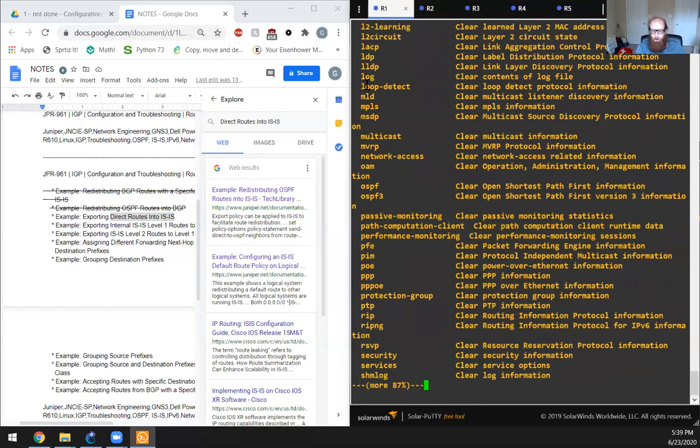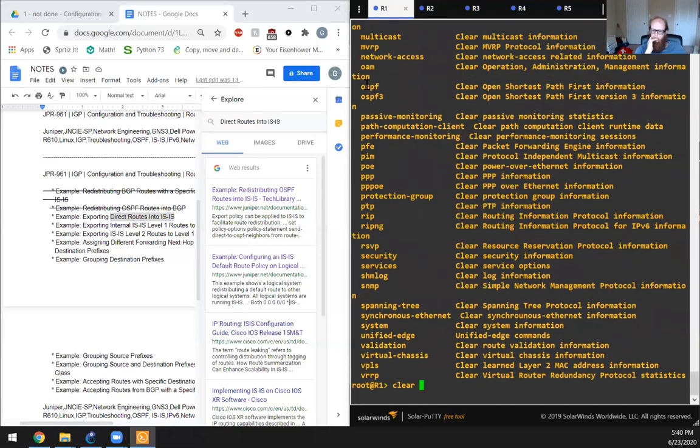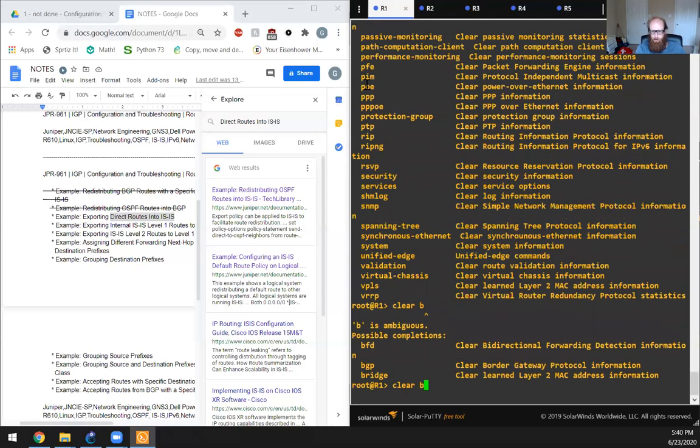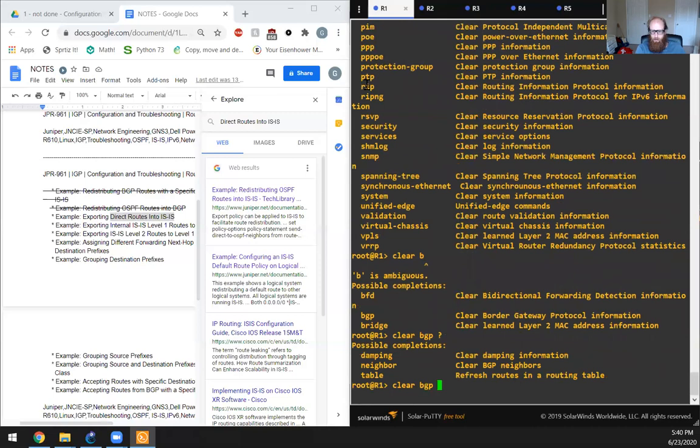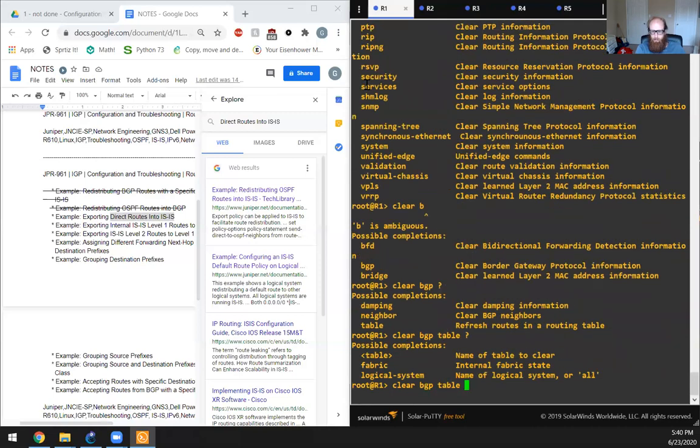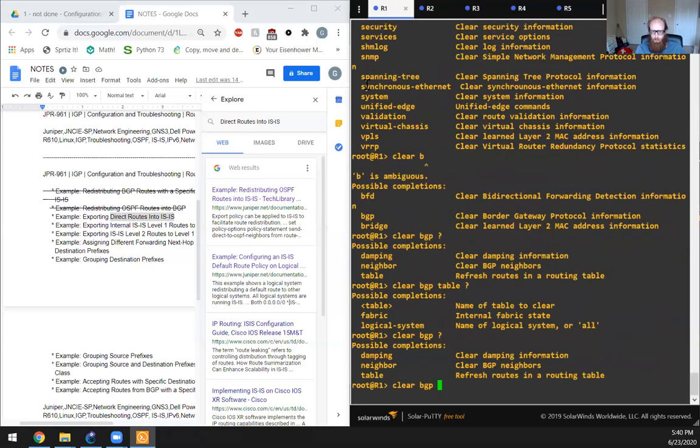I just want to verify that they actually were actively learned and they're not just stale addresses. I thought I could just clear the routing table or something, but I can clear BGP. Let's just clear the BGP neighbor.